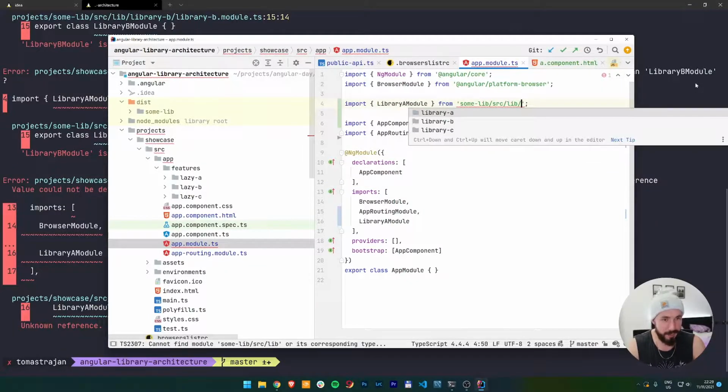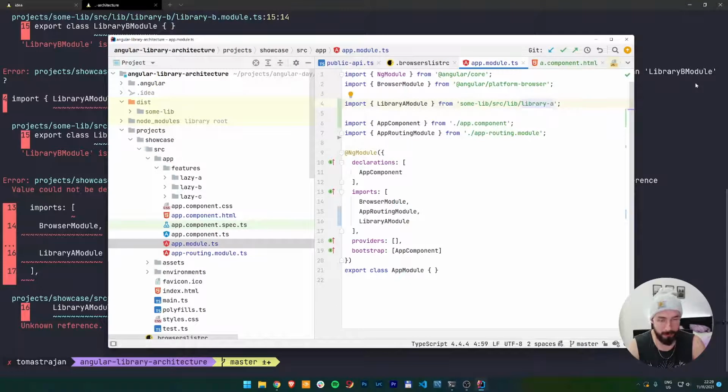And of course, this is something which we do not really want, right? We never want other consumers to use the deep imports. And there is a way to prevent that using the TS-lint or ES-lint. So there is something like an import blacklist, or denial list, where we can prevent that from happening. Perfect. So that's it for today.